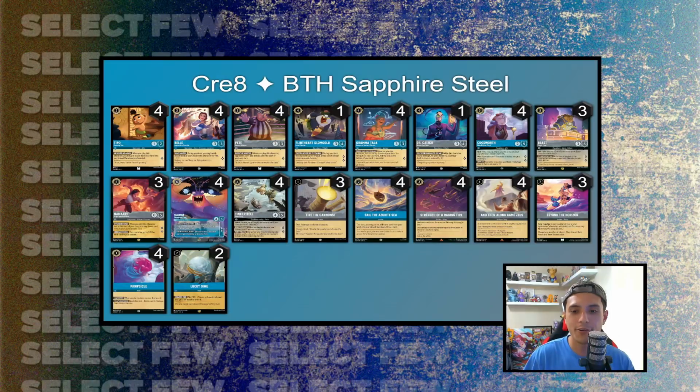Onto our actions, we're playing 3 copies of Fire the Cannons. I think I've said it before in my other deck profiles, it's going to be mandatory in all Sapphire and Steel lists just because of how important it is to get rid of a turn 1 Rhino, a Diablo, a Cinderella, or any just pesky 1-drop characters on the board.